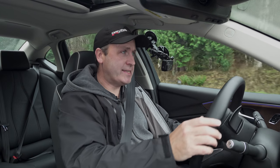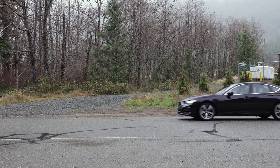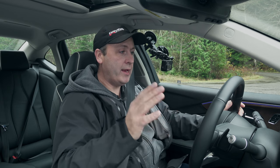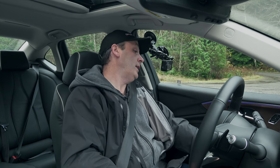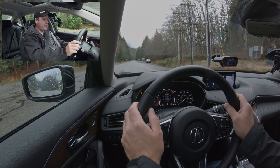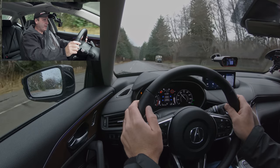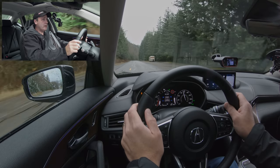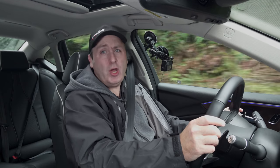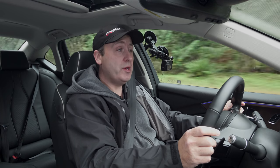Let's try a 0-60 here on this mostly level surface. I'll turn off auto start-stop, have the brake pedal on full, and do a pseudo-launch control with traction control off. Full brake on, full gas on — 3, 2, 1, go. We're looking at 5.96 seconds 0-60, with a 2.25 on the 0-30 brake. Which is pretty good — all things considered, tires aren't great, it's raining out, and it's a 2-liter turbo engine. Those are some pretty good numbers.